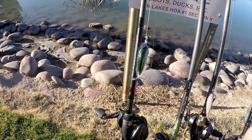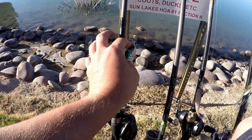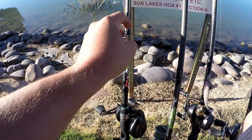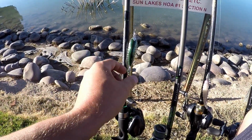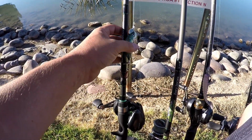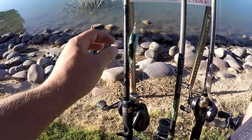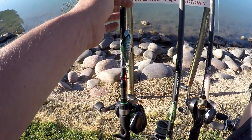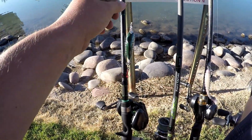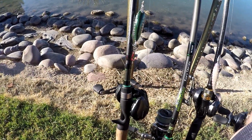This is the Bagley Pro Sunny B Spin. It's a topwater bait, a prop bait. It's almost like a Whopper Plopper a little bit, but it's got the props right on here. It's made from Bagley, so it is made of balsa wood. I did give it a few casts, it runs pretty good. Now normally, I wouldn't tie this up with braid, but I don't have any monofilament line, so we're gonna see if we can catch some fish with the braided line, and we're gonna see how we do.